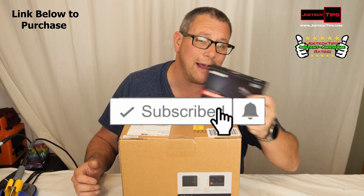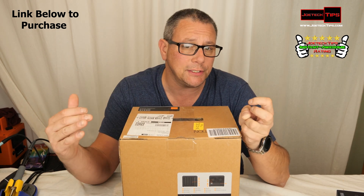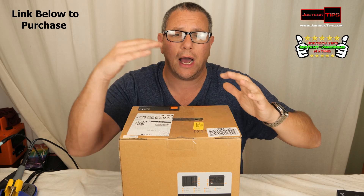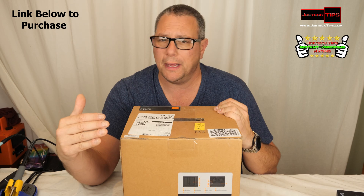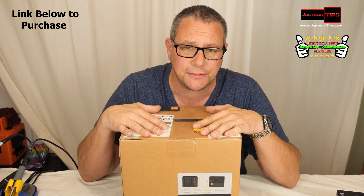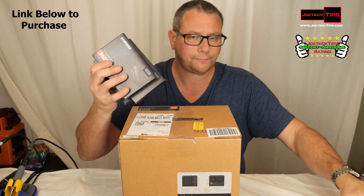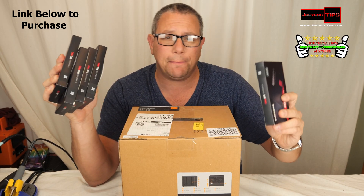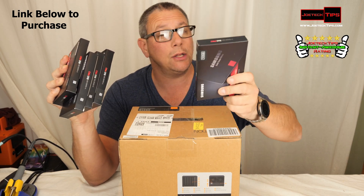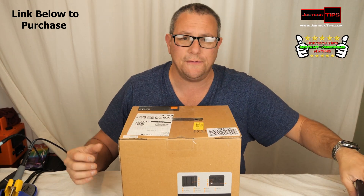These are only 512 gig per drive. The client does not require large storage but they do need a NAS, and I didn't want to go any higher than the necessary space since they're never going to hit past one and a half terabytes. This is a four-bay NAS and we're going to do a RAID 5 configuration. I actually have five drives — one is a spare. God forbid one takes a dive a couple of years from now, I'll already have one ready for replacement.